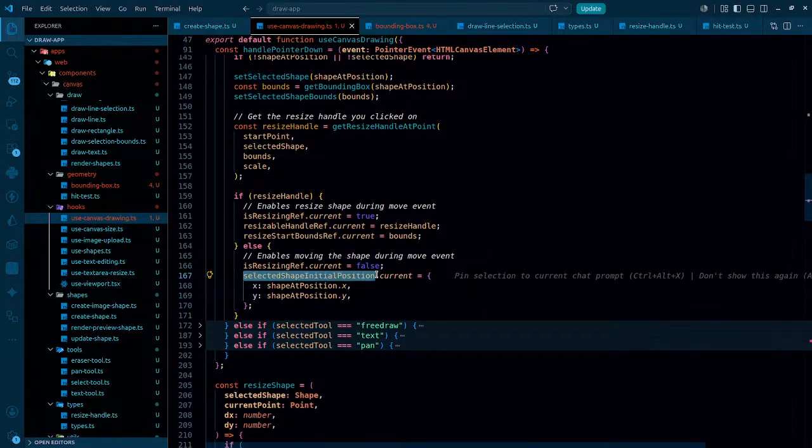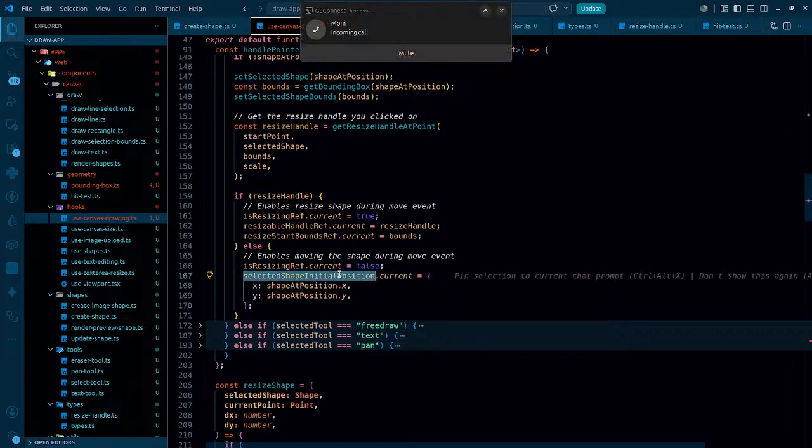Selected shape, initial position, current. Why did we need to have this? Let's see where exactly am I using this.